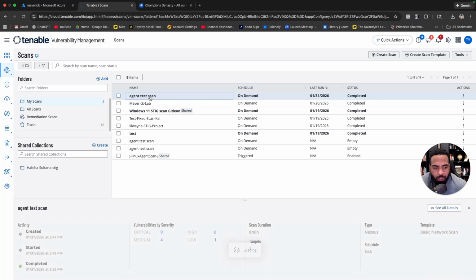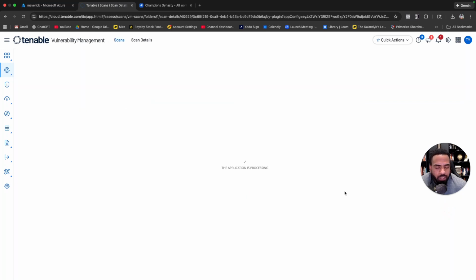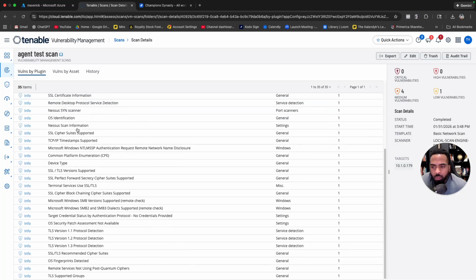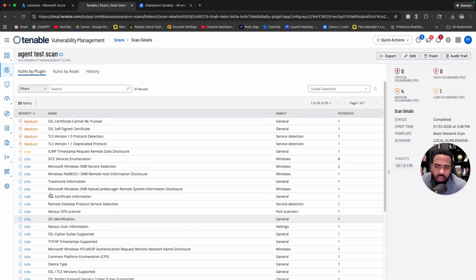Now, you have to understand in a normal working environment, one, it's going to be more than one VM that you're scanning. And you could have hundreds or thousands of vulnerabilities that you'd have to comb through. So you wouldn't want to send your lows and your mediums, probably any criticals you're going to send over there and some highs. But again, just for demonstration purposes, I wanted you guys to be able to see.